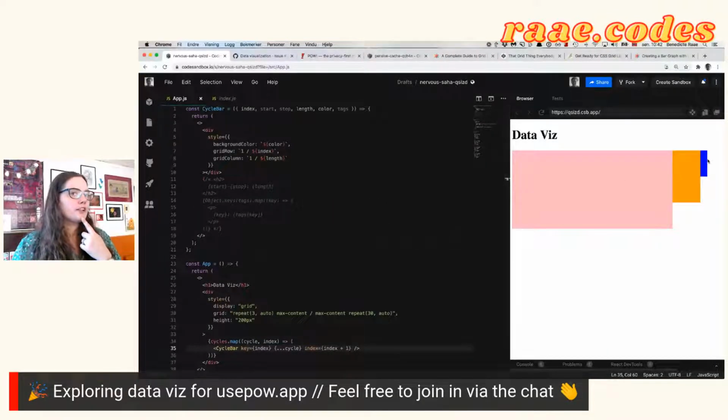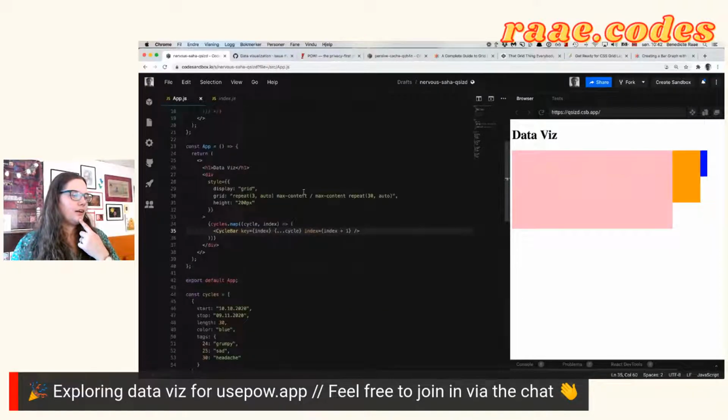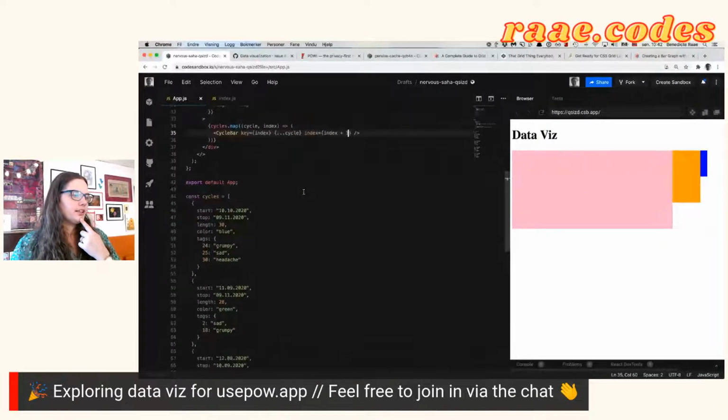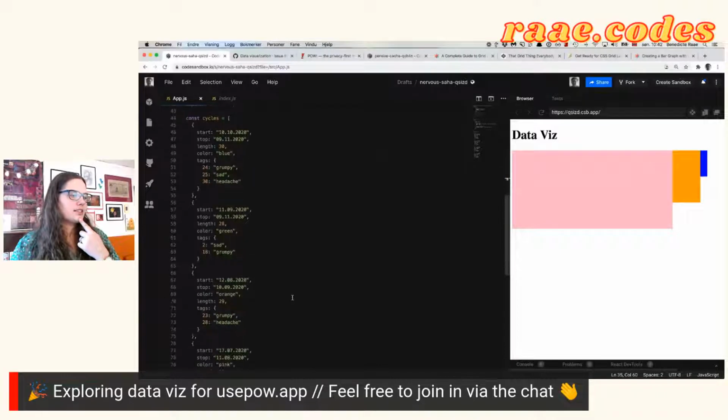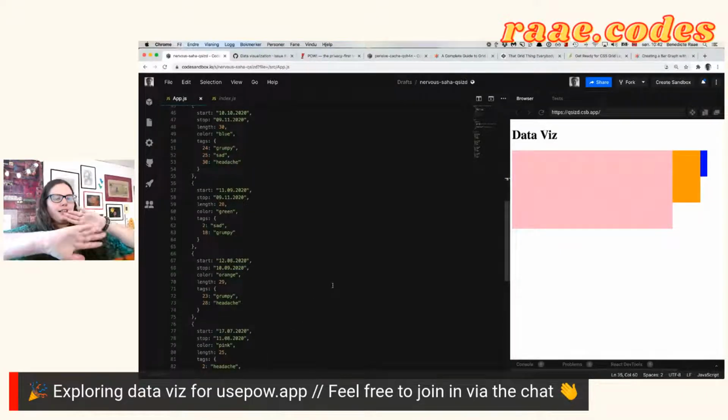The blue one is the first one, and then it's orange, blue, green, orange, pink. So they're stacked on top of each other because we're not letting it know that it should be confined to one row.